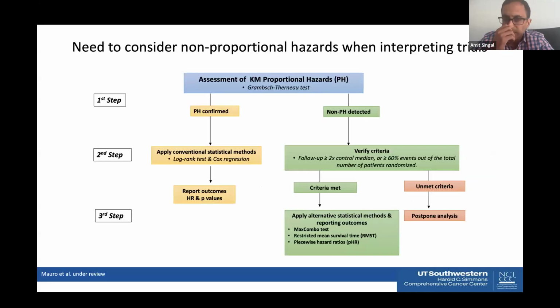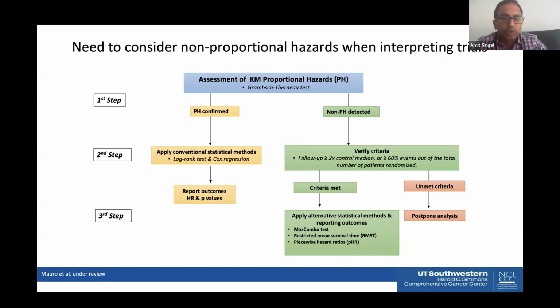The other thing that I think is worth as a lesson from here is that we can't celebrate trials too early. When you took a look at this curve, it was non-proportional. As I mentioned, it separated and then it came back together over time. One of the things that we assume when we look at KM curves and you look at those hazard ratios and you look at those p-values is the proportionality of those curves over time. Now, this is always written in the methods, and it's always one of the assumptions that goes into the analysis, although it's often one that we don't talk about very much.